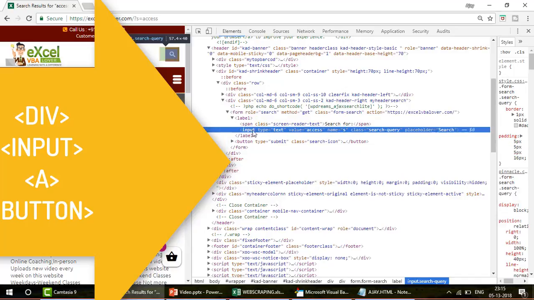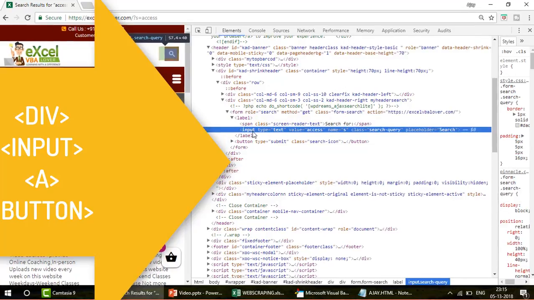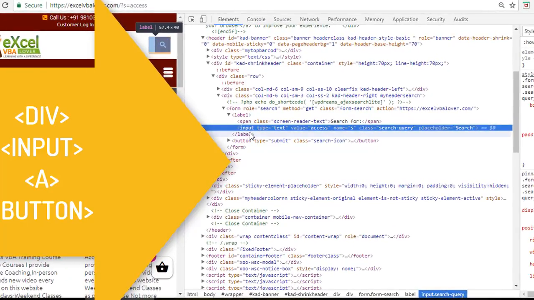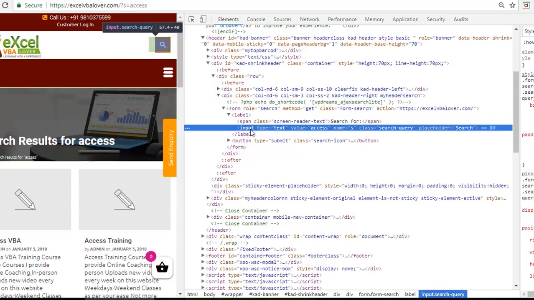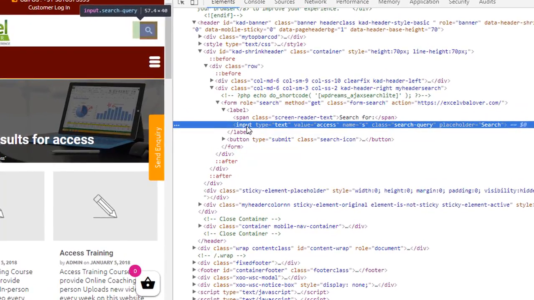Input type, right? Now guys, why am I explaining all this? Because through these things you will be able to understand web scraping. Input is basically a tag. We call them tags. There are different types of tags: there is a div tag, an input tag, and a button tag. There are a lot of things; look at this, the button tag is also there. Every tag has a different purpose. There is an a tag as well, which I talked about in my previous video. Now what you need to do is find out how this input actually is defined.